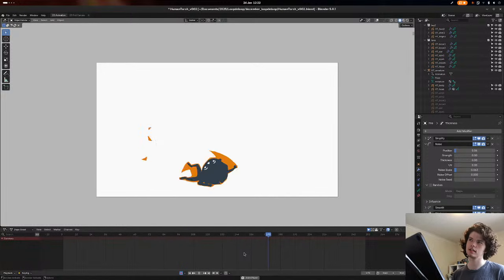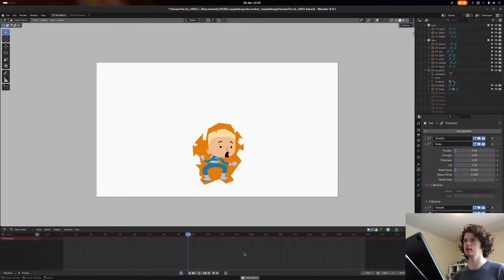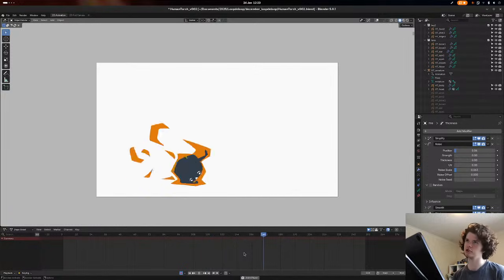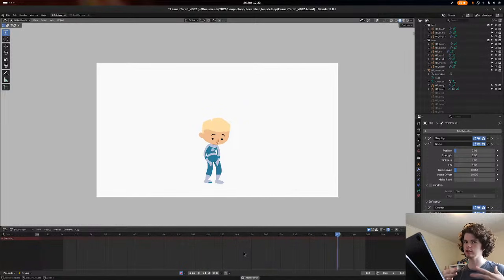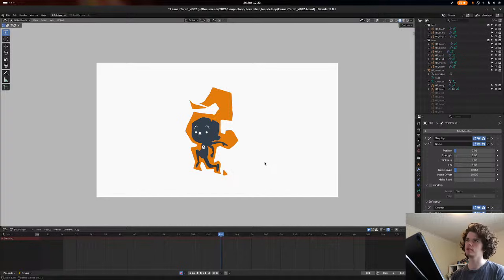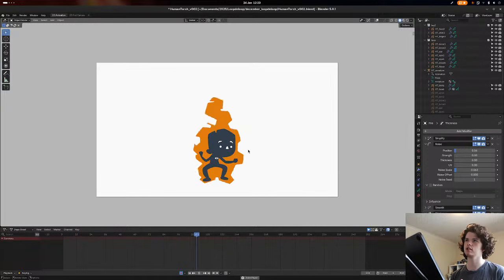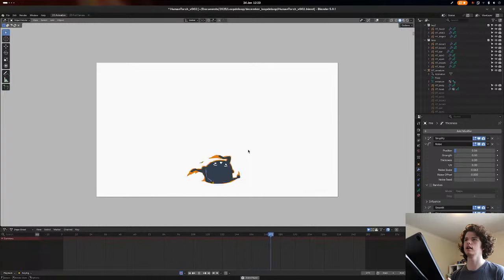So yeah, the last stream we finished up the effects animation with this fire. I'm really happy with how this is coming along. I think I need to animate some sort of transition where he goes from being full color to that burnt silhouette, you know? I think I'll do that first. But then next, we've got to draw an environment, and we're going to do some compositing. Don't know how far we're going to get in this stream, but that's the plan. We've got to animate this transition, background, and compositing.